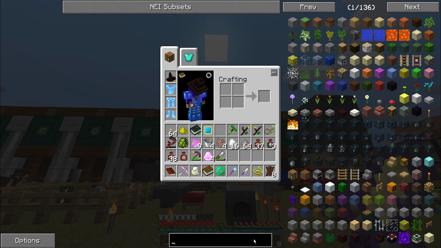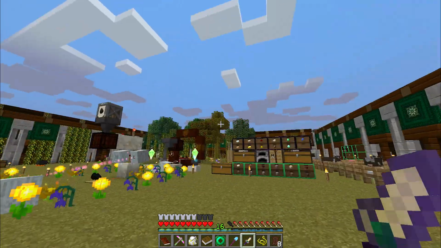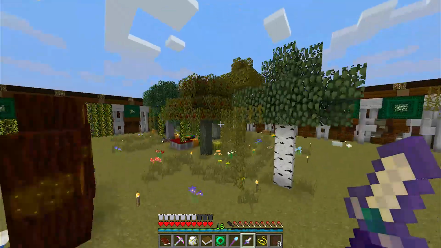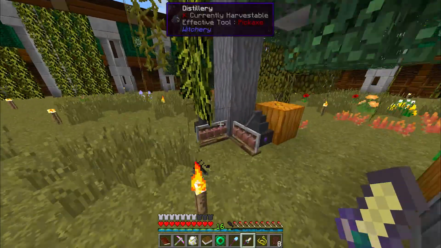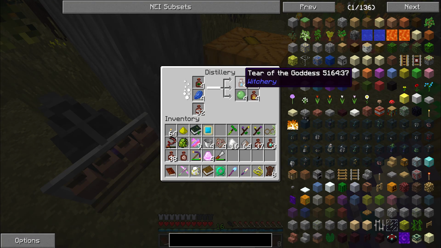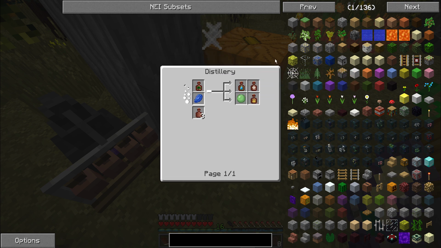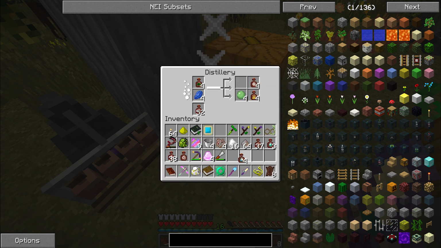Okay, I'm going to check the clock. We are a long way off from nighttime, so I will go hunting at a later time. For now, that tear of the goddess should be ready for me. That is a weird recipe there. But yeah, slime balls, foul fumes, whiff of magic, and tear of the goddess.